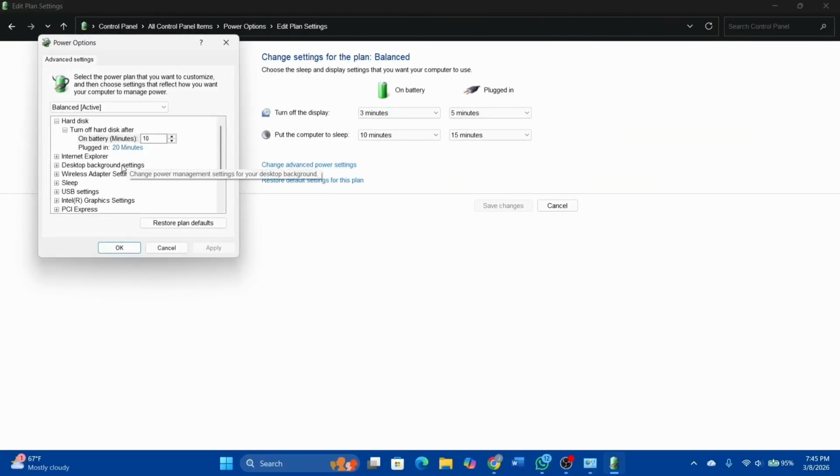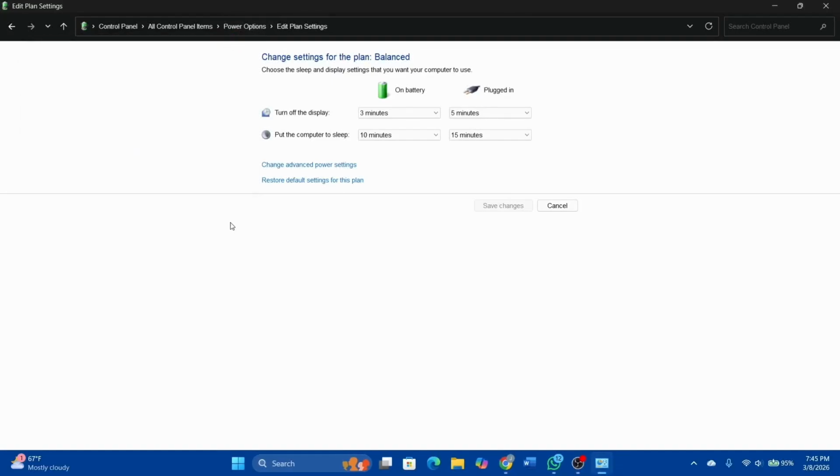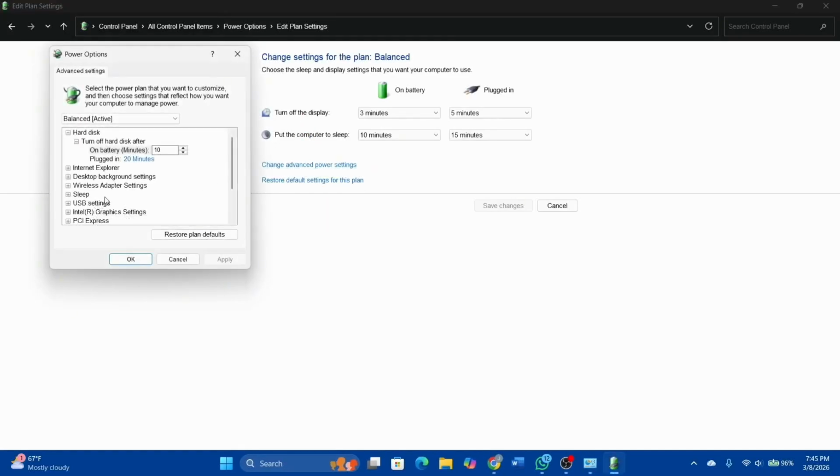And again, what we can do is we can set turn off hard disks to never. So find hard disks in this one right here and ensure this is on never. You can make it 0 and click on apply and complete it. And within power options as well, you can choose what power buttons do. You can change settings that are currently unavailable. So we can go to advanced power settings for the power plan, and there you can look out for fast startup, and you can just go over and save the changes after unchecking it.